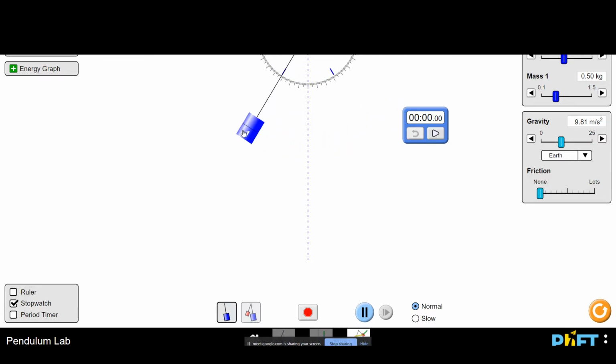The way we want to know how one complete swing is: when the mass is released, it swings back and forth until 50 degrees, which is its original place. Then it is called one swing. Then we will release the mass and start the stopwatch. Then we will count until 25 swings, and the time taken for the complete 25 swings is recorded.